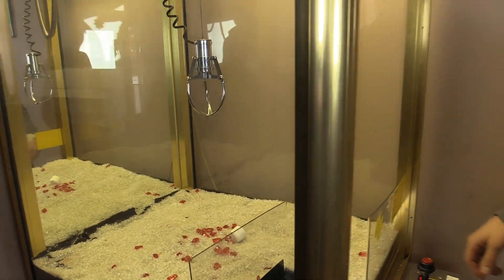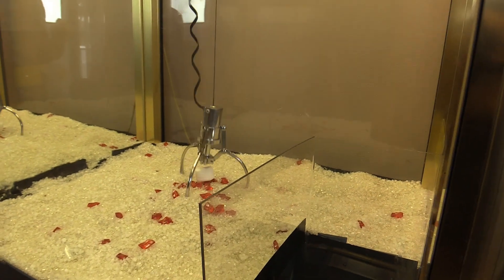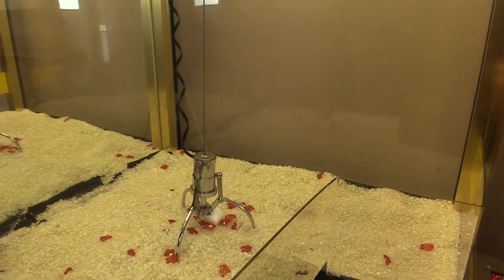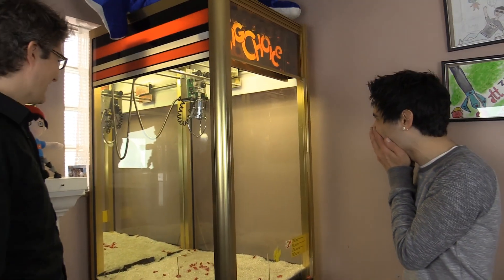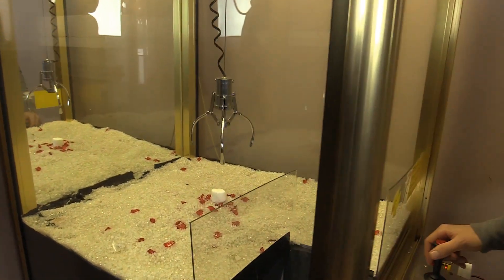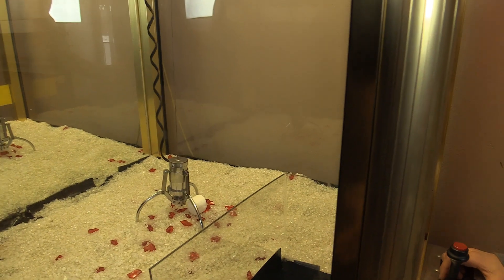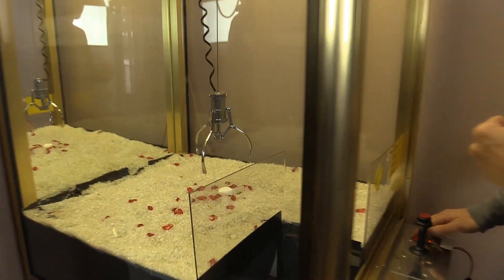The claw's going to the left a little bit when I drop it. Yeah, see — I missed it left and right. I'm off-shooting it to the right just a tad. The problem is it has to clamp right on the marshmallow and it's not doing it. That's good — oh man, it was so perfect, so close. Dead center again. That's a good spot — dead center. Unfortunately the marshmallow did not claw.